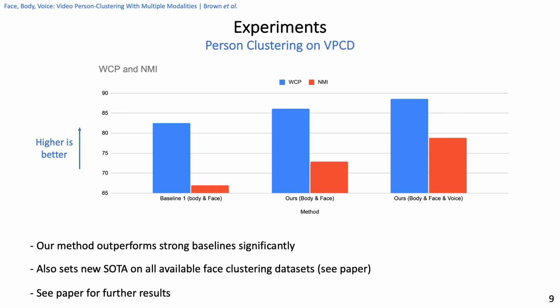The interplay between both of these metrics is important to demonstrate that high precision is not attained by simply just overclustering the dataset. Our face and body method outperforms the baseline significantly on both metrics. Our full method retains the high precision while adding another significant boost to NMI. This highlights how our method focuses on high precision, but class overlap between clusters is still reduced via the multimodal bridges. We also outperform all prior works on face clustering datasets. Please see the paper for further details, ablation studies, and the story understanding analysis.